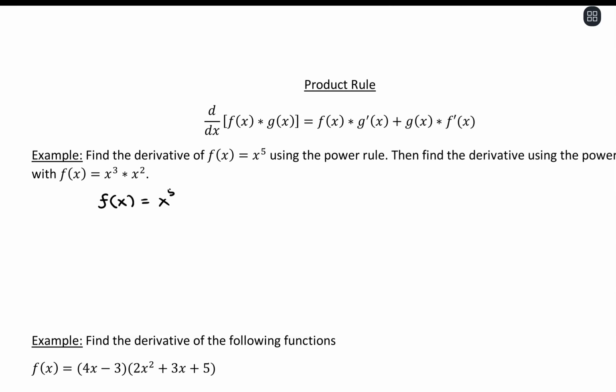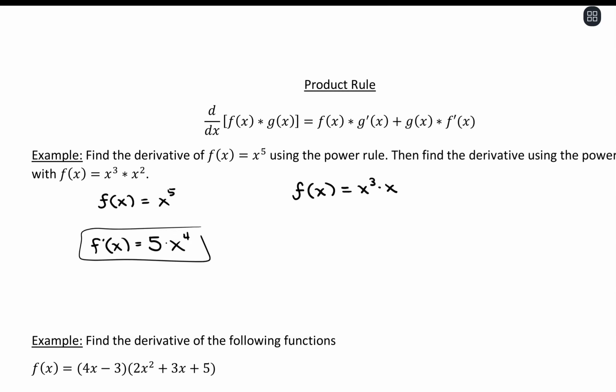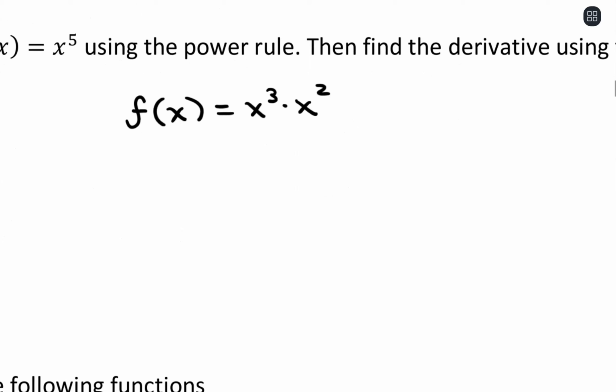Okay, so let's say we want to take the derivative of x to the 5th power just using our power rule. So with that exponent 5 would come out front times x to the 5 minus 1 power. And we're done. Yay! But what if we separated this up? Because x cubed times x squared is the same thing as x to the 5th. What if I applied our product rule to that multiplication of two separated functions?